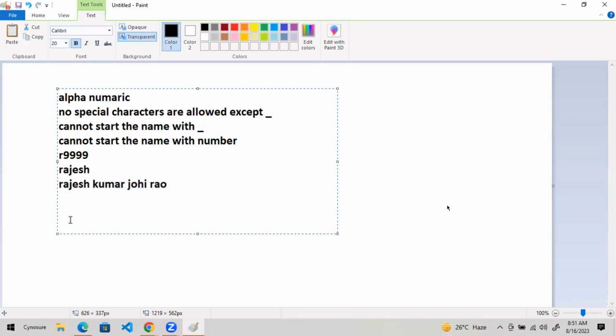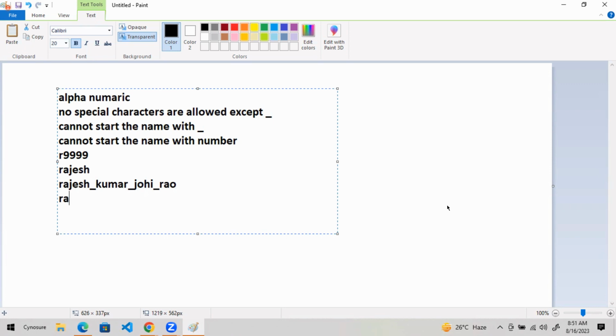One option is you can put an underscore like this. Then you can read it clearly as different words, and you are also following the structure given, so it is a valid name. You can give it this way. What is the other way you can do the same thing?